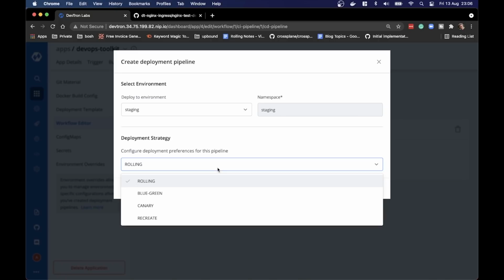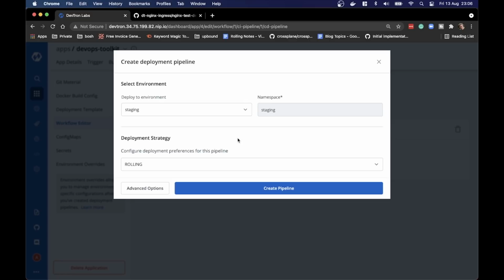For staging, I will go with the easy one, rolling updates, because I do not need more in staging. But later on, when we get to production, I would really like to see how canary deployments work. We can also enable security scanning, but since I would be embarrassed for you to see how insecure this silly application is, I will skip that option. You should just remember that you can and that you should run security scanning of everything you do, and that is very easy with Devtron. You just need to select the checkbox and there you go.